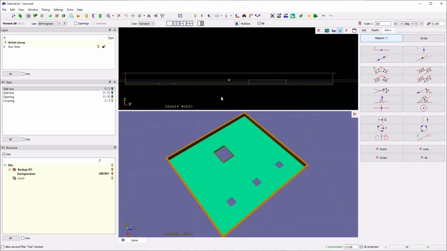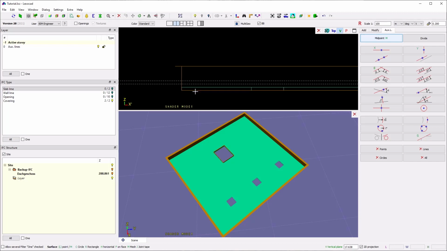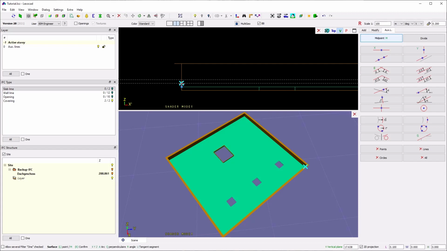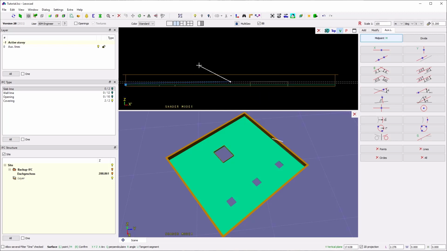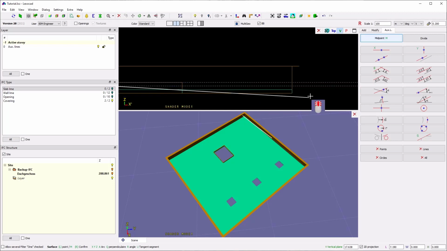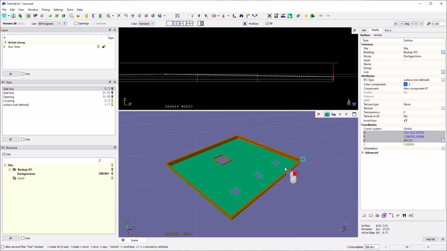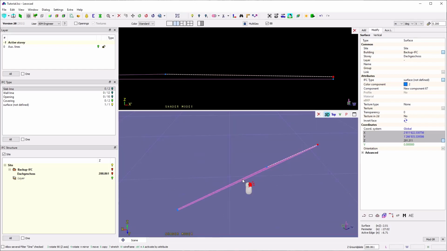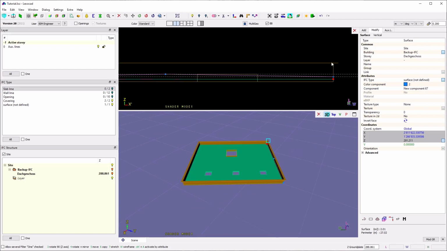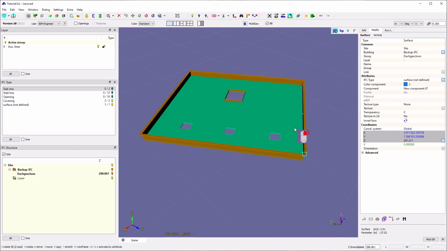Now I add a surface with F and start it here on the insulation panel on the top. Go to the first auxiliary line, go to the mid side, and then go back here to this side. And now with a right click, the surface is closed. So now we see we have here this element, we isolate it quick, and this looks good. Now we go back to our 3D view and make an extrusion out of that.